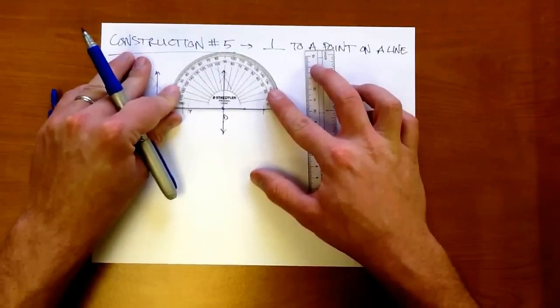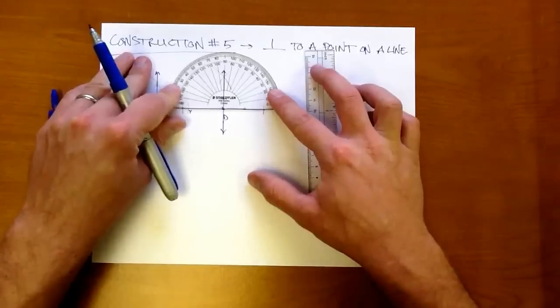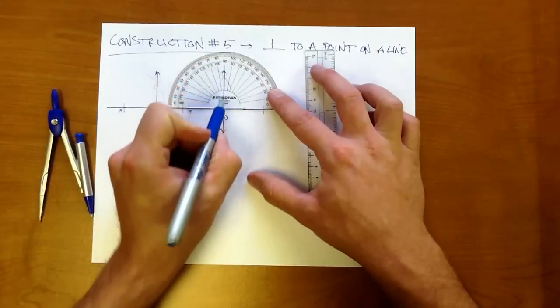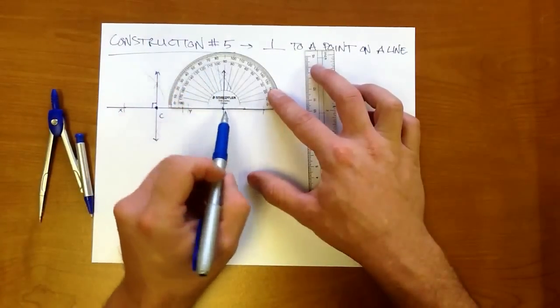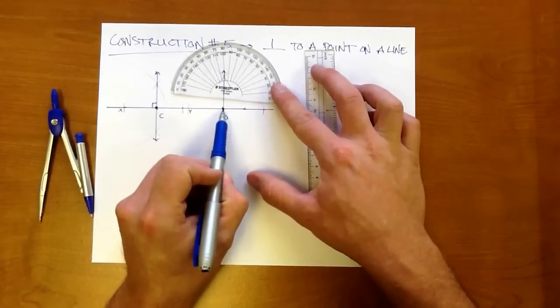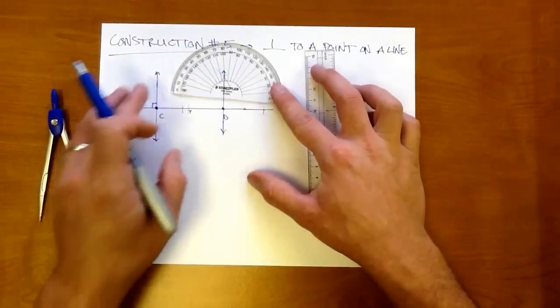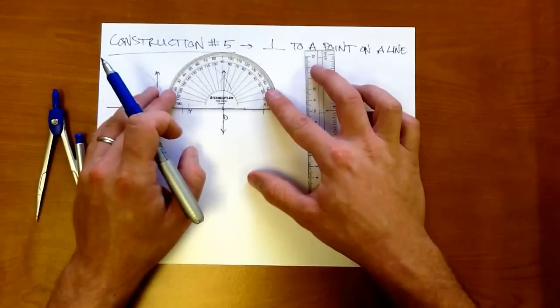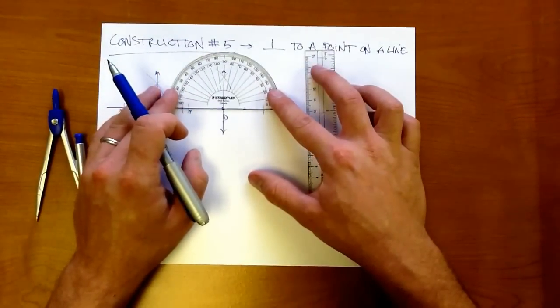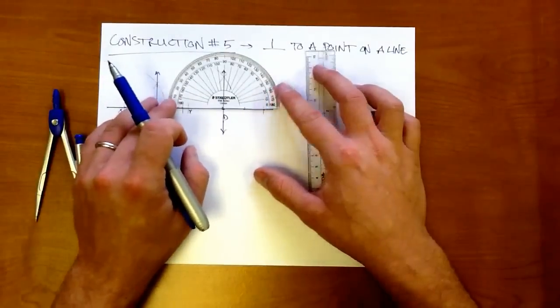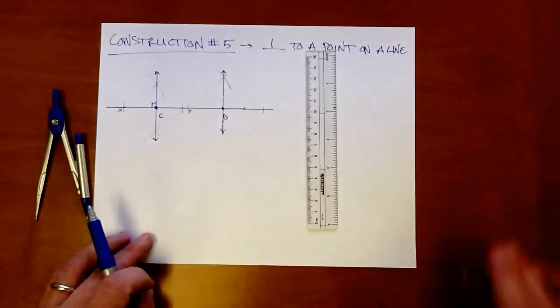Kind of measure it up. This one was a little sloppier. And I think the reason it's a little bit off, just probably a fraction of a degree or 1 degree, is because my point is so large. I went through probably the right side of the point rather than the center. So that's probably the only thing that made the difference there. So that would be close enough. If you had that on a quiz or a test, you'd be more than fine.